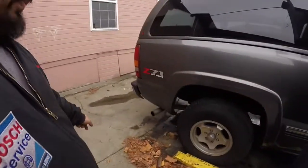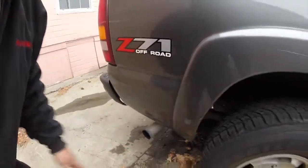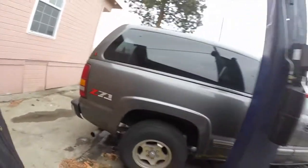Well guys, check it out. No smoke. She's running right now. Look at that. Nice and clear. Runs like a dream. At least the motor does.